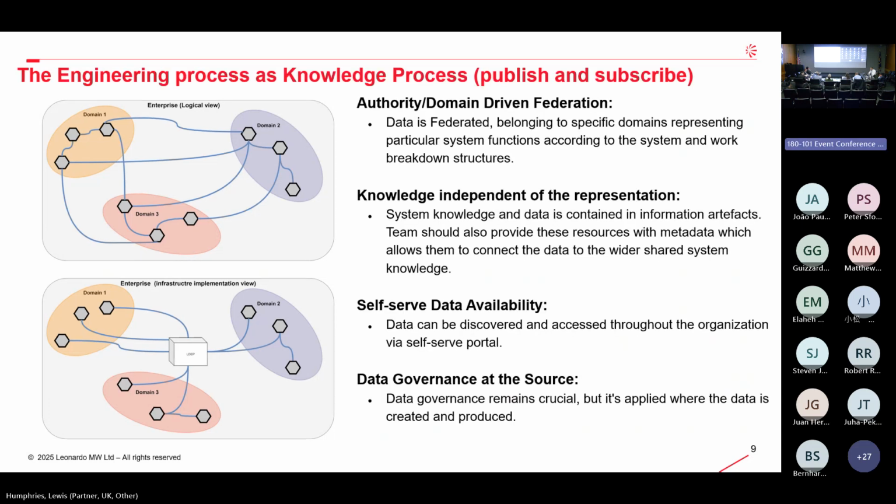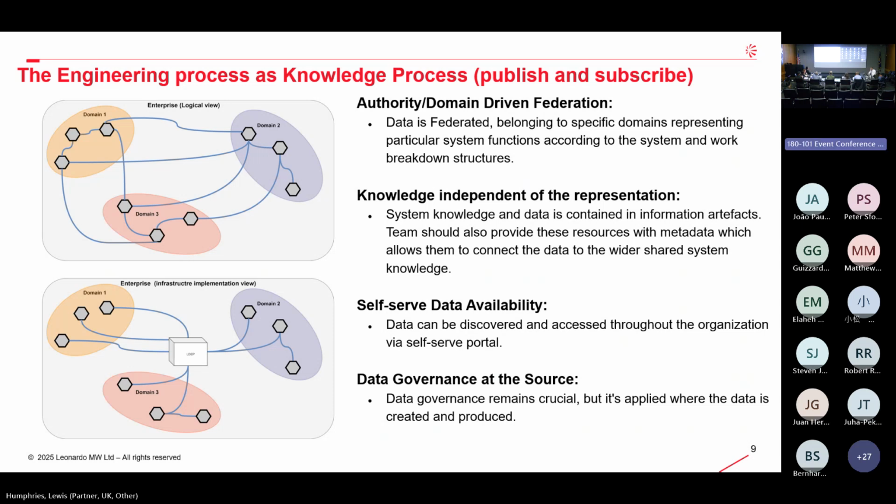So how do we plan on doing this in practice? To do this, we plan on having the data federated, belonging to the specific domains where it's created. These represent system functions according to the system work breakdown structures for the project. On top of that, the various bits of data and knowledge within the project will be contained in what we call information artifacts. The teams that create those information artifacts provide metadata, which allows them to connect to the wider data within the shared system knowledge repository.